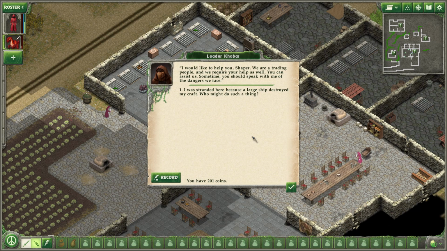I would like to help you, Shaper. We are a trading people, and we require your help as well. You can assist us sometime. You should speak with me of the dangers we face.